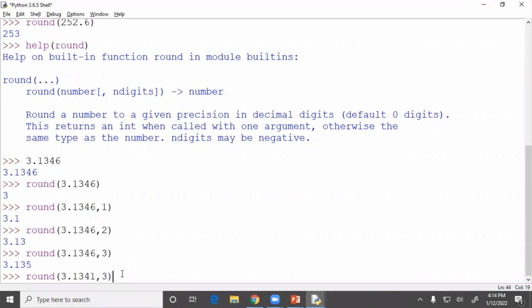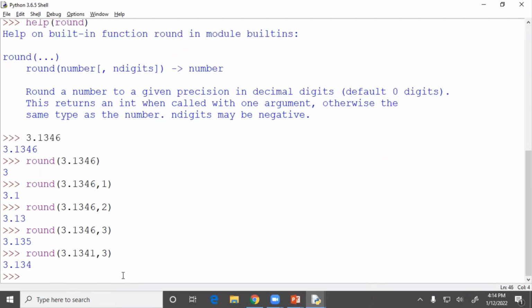No, not 1. Because I'm saying that only 3 numbers after the decimal. Okay, so these are the 3 numbers. I look at this number. Is it greater than 5 or less than 5? If it's greater than 5, then instead of 4, this is going to be 5. If it's less than, it's going to stay as it is. Clear? So this one is going to give me what? 3 point. Can you see it? Clear now, Muhammad? Is it clear?